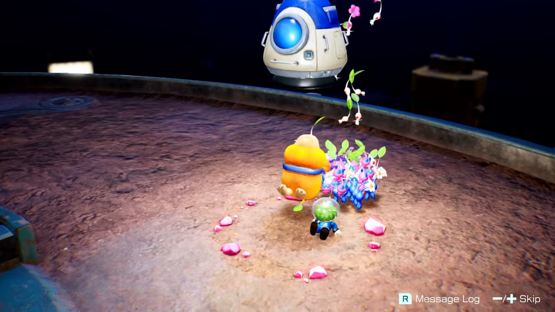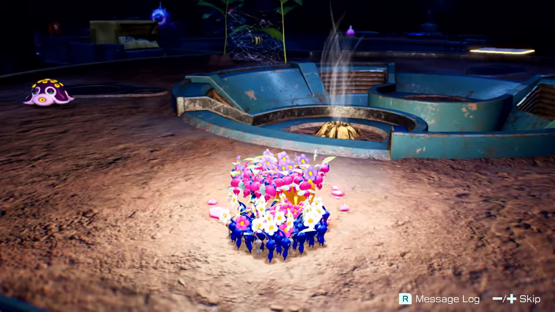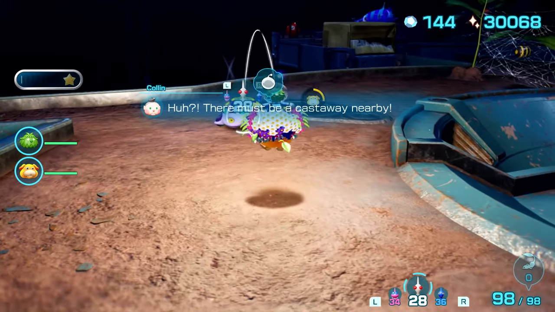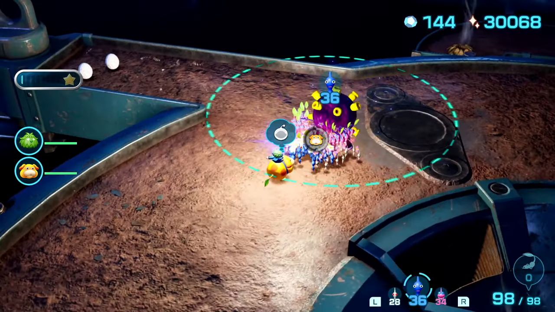So this is sub-level 3. I'm guessing that there might be a castaway to save in this one, just because it said they needed two castaways. So, yep, seems like it. Huh, there must be a castaway nearby. So what's up with this enemy? I don't know if they spit out poison or not. We're just gonna tackle them like that and see if we can't make easy work of them.